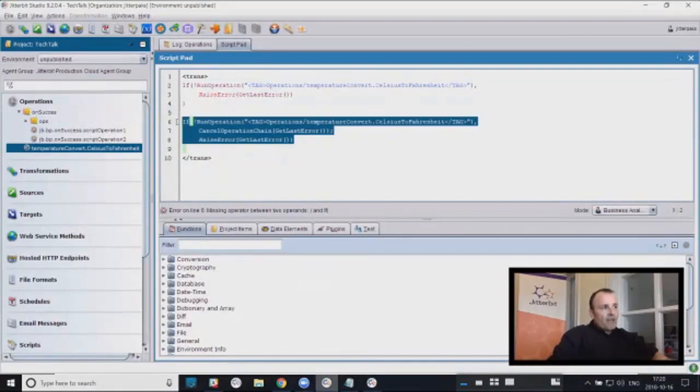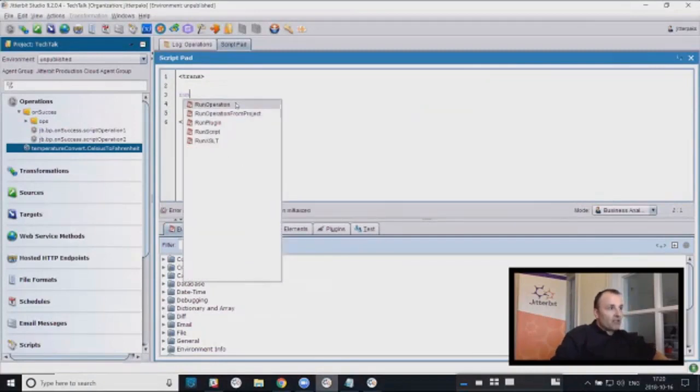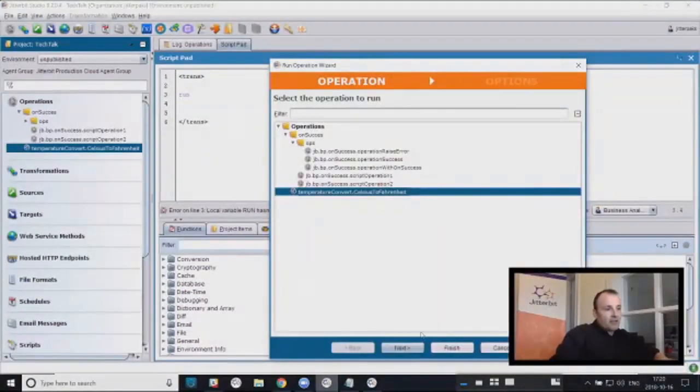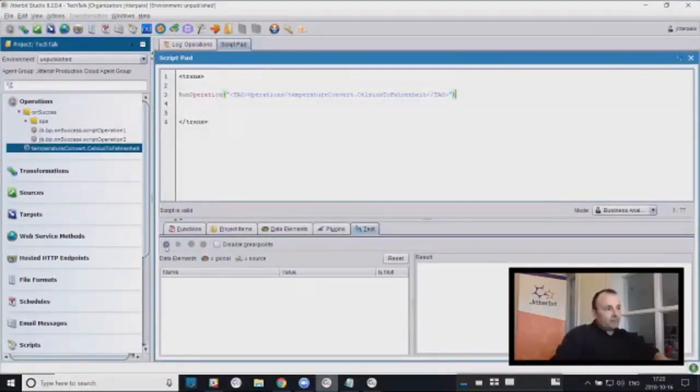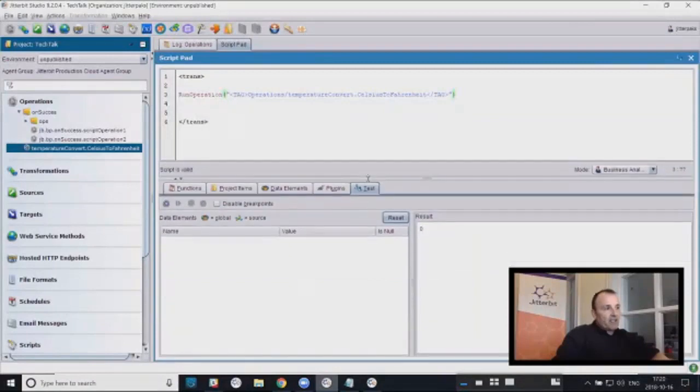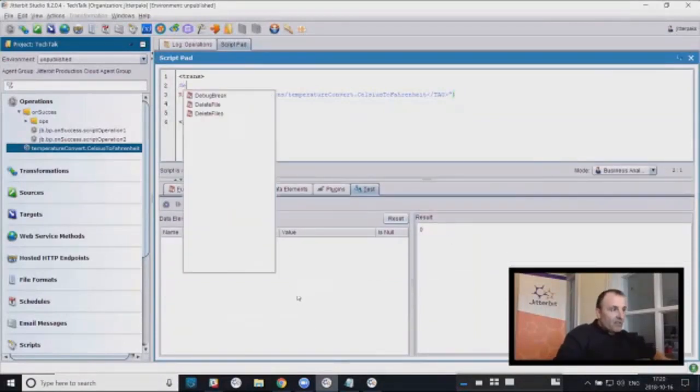Which brings me neatly on to control. How do we know what flags exist? That was what I found very useful here. If we run operation, let's run our little web service that goes and gets the temperature. Enter. Finish. Just do it like that. If we run it, debug. Not very exciting, but we have tested it, though it hasn't given me anything. If we do this with debug on, have a play.